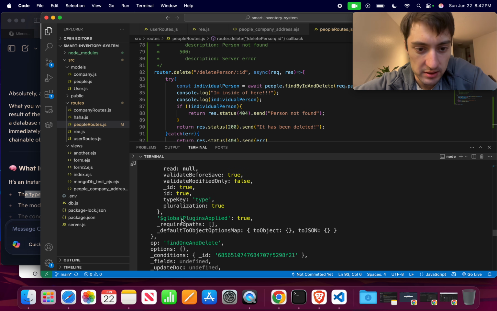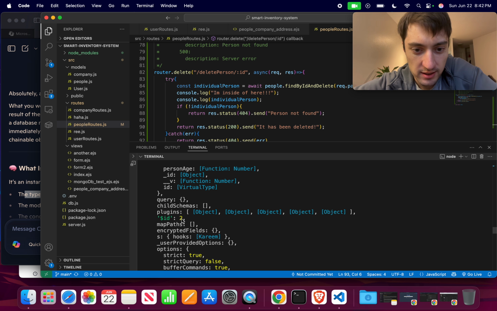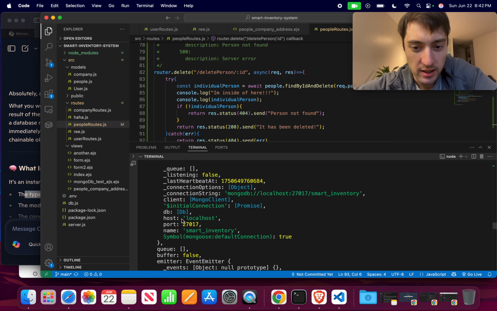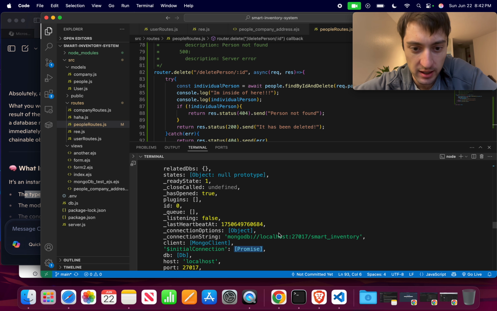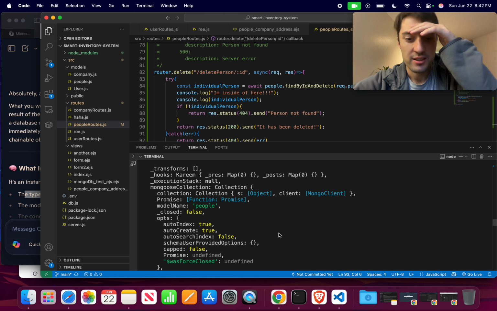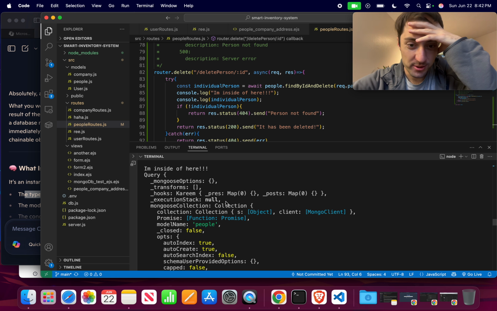Fields, distinction. Because what is it? A promise can have multiple states. Here, look, it says promise. It can be fulfilled, it can be declined, it can be pending, I think. So, okay. Function promise. Okay, cool.